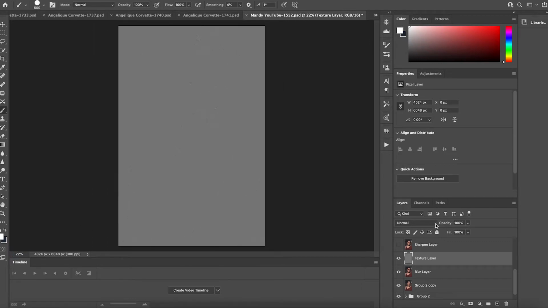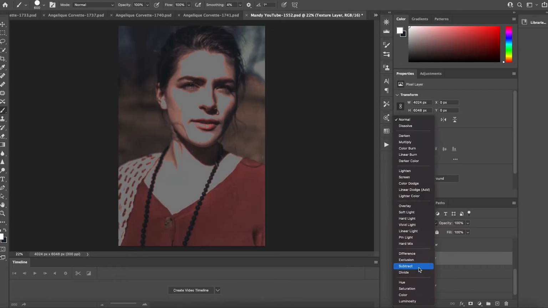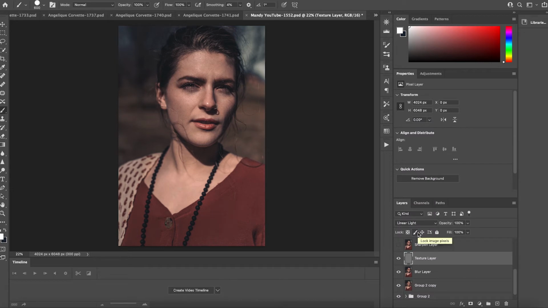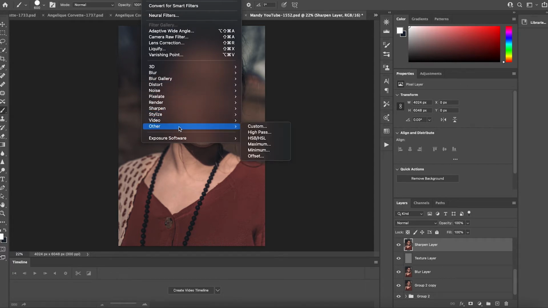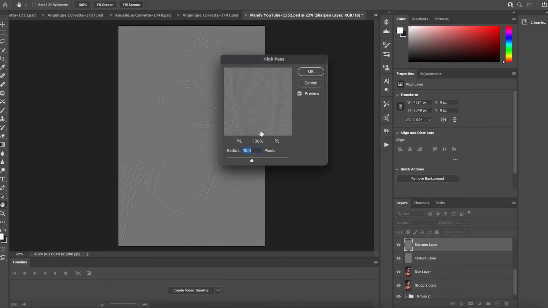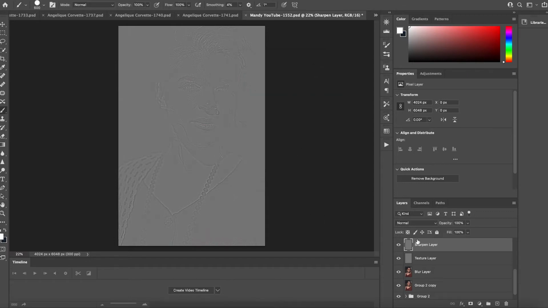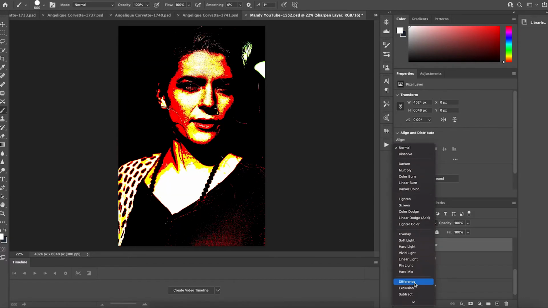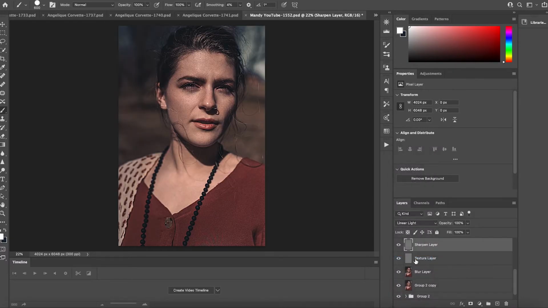Next, you're going to come over here to the drop-down menu and select Linear Light. And that brings it back to its state. And then you're going to come up to the Sharpen layer, make sure it's visible. Come over to Filter menu, come all the way down to Other, and do a high pass on it. You can pick somewhere between 8 and 12. For this one, I selected 10. It really doesn't matter because I don't use sharpen, but like I said, I'm going to show you the process anyways. Hit OK. Again, select Linear Light, and you can see how much sharper it became.